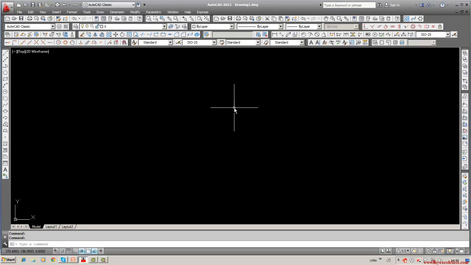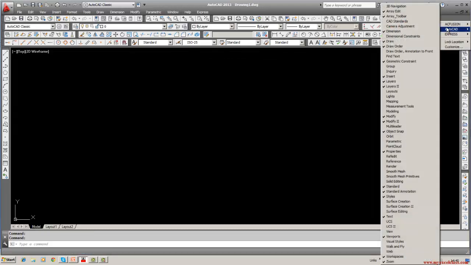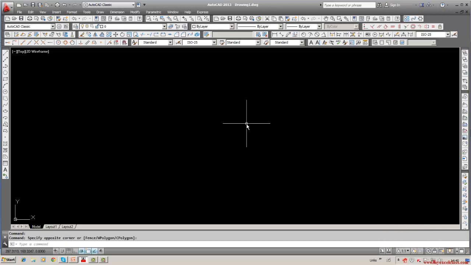This is how it looks. As you know, I have brought most of the menus here. Most of the toolbars are also brought over here. I repeatedly mention this so that it is registered in your mind how to bring the toolbars. The tick-marked ones are all brought onto the screen.